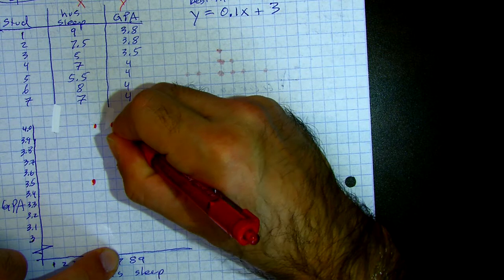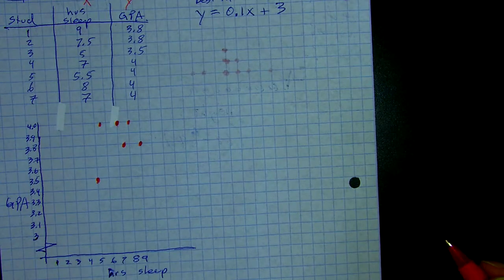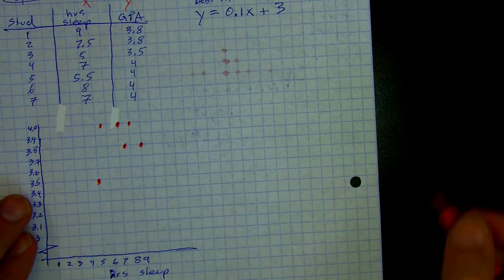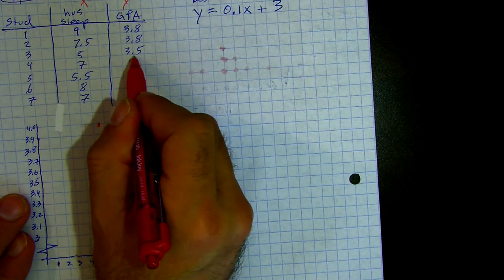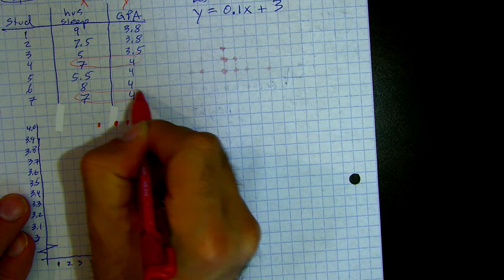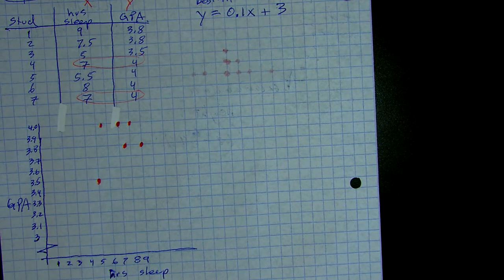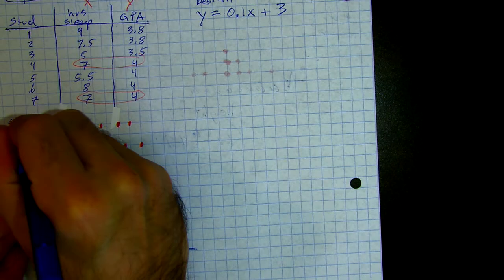So I'm going to just put that still on the same point. We had a duplicate here. These are the same values. So when that happens, you can only put one point there. Just know that that's fine. We got it. Okay. So that was step 1. We had to make our scatter plot.